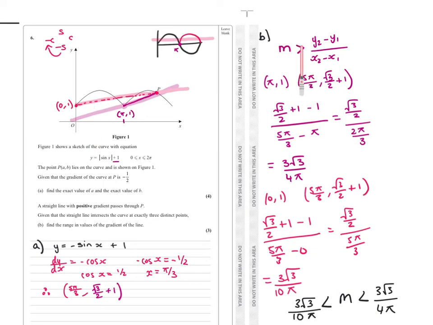I think this part here, when I said m is greater than, don't let that, I think I said that the wrong way around. But if you're not sure, have a look at the 2 gradients. You know it's got to be in between these 2 gradients. So you know that the smaller one's going to have to go on the left-hand side, the bigger one on the right-hand side, okay?